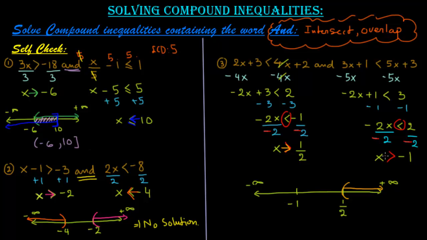And we put the tail for this inequality, and that also points me to go to the right. So we go to the right, and without an equal, that will be a parenthesis as well. Since they overlap from 1/2 all the way to positive infinity, my answer would be positive 1/2 to positive infinity, and that's the answer for problem 3.